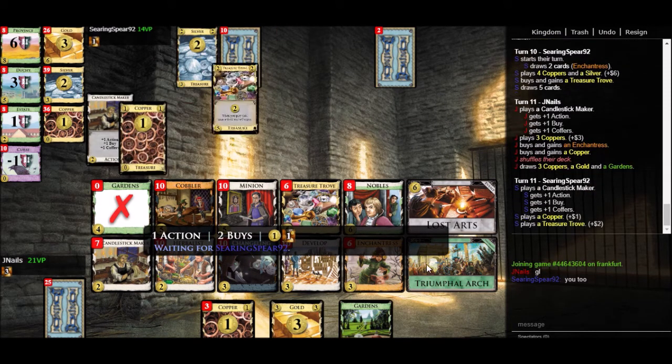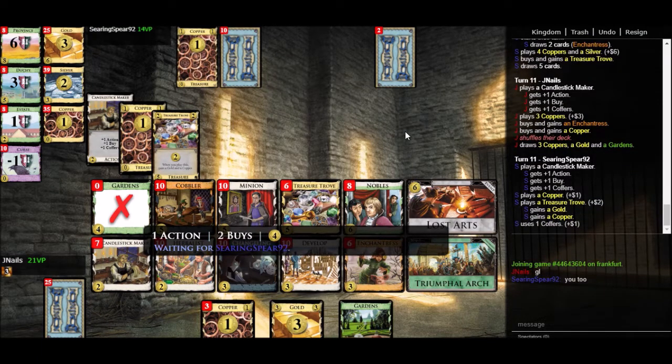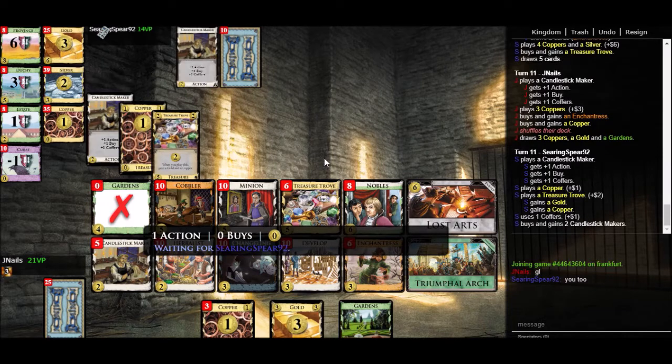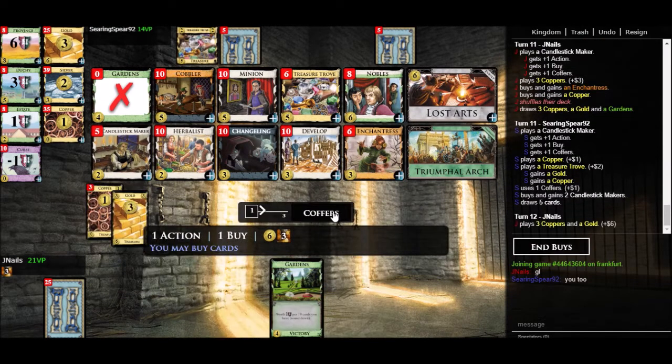So we now have 3 Enchantresses and 2 Candlestick Makers, so we'll definitely want to get at least 1 more Candlestick Maker, because that'll be worth 3 points for us. He's taken 2 Candlestick Makers. Alright, we hit 6.